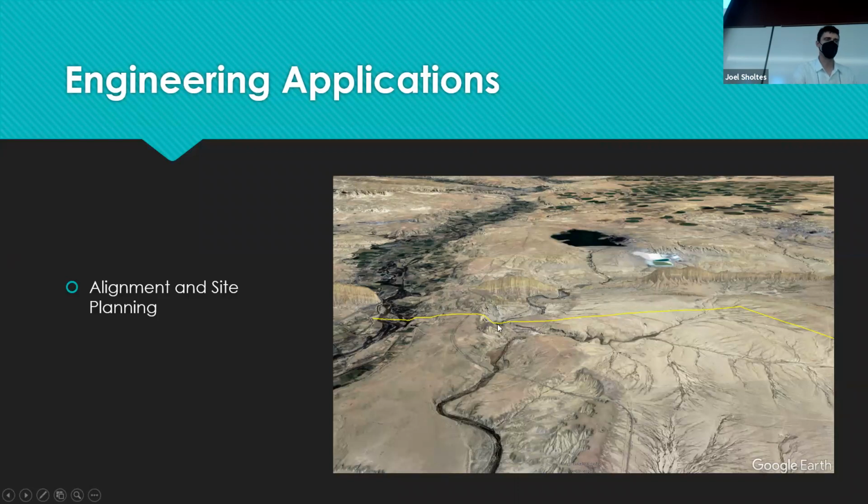Here's a pipeline. This is a water supply pipeline from the San Juan River in New Mexico. A lot of GIS work happened to plan for its alignments, understanding what the slopes would be to get water from point A to point B. You can imagine how you'd have property boundaries on this to figure out what kind of easements you would need and how many creek crossings you have. So at the planning level, you would use GIS, and then you would have CAD for the actual design and construction end of things.